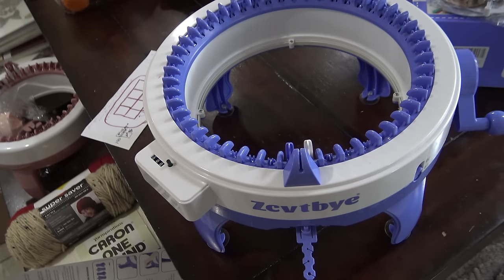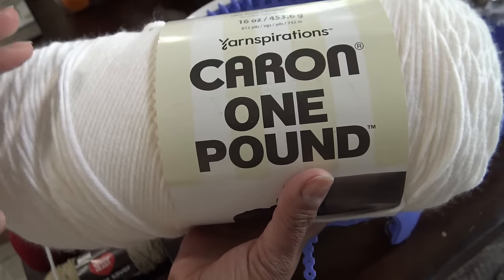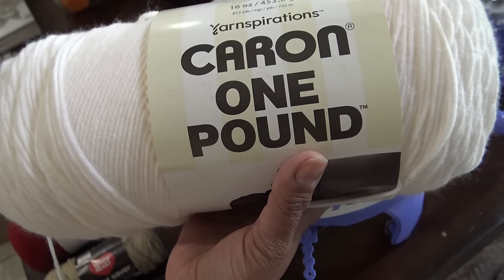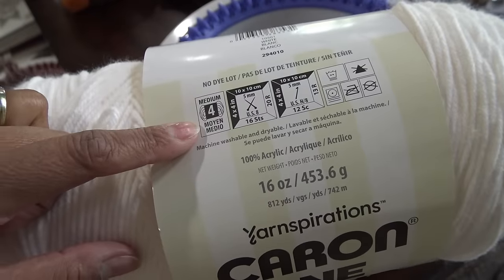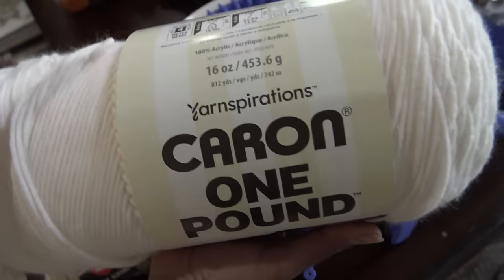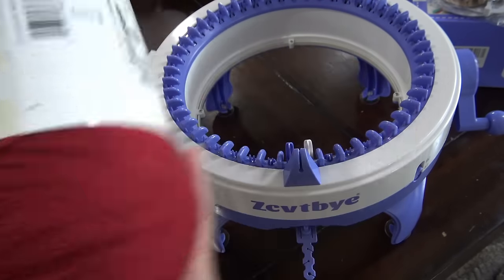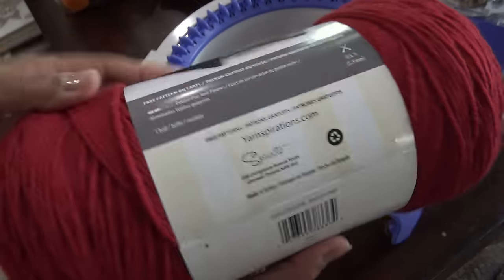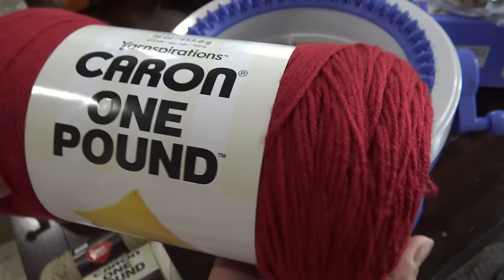With this one, I'm going to be using this Karen. I try to get the same brand because I don't really like mixing brands. Sometimes one yarn is thinner or different than the other, and it can even be within brands. This is Karen 1 pound worsted weight 4 medium yarn. This one is white, but a little bit off-white. And I'm also going to mix in claret for our little hat, hopefully. I have another one that's a brighter red, but it wasn't Karen, so I'm just going to stick to the Karen.